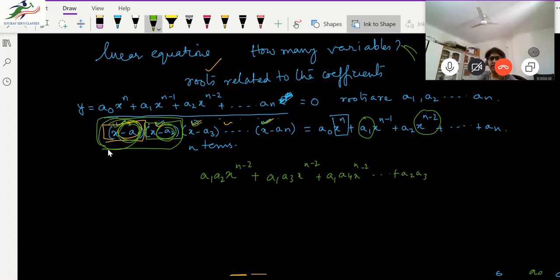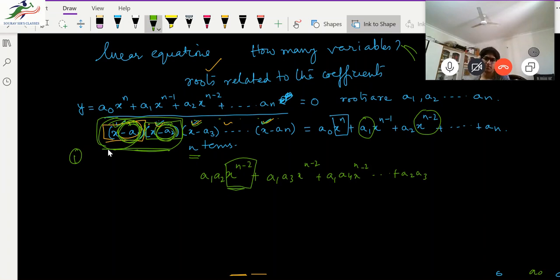Why aren't we leaving it out like we did in n minus 1? In x to the power n minus 1, we left out one term each time. Now, because I want to get x to the power n minus 2, I have to leave out two terms, because there are a total of n terms. So I have to leave two terms to get x to the power n minus 2, and for the terms that I'm leaving, I will multiply the constant terms of those terms with x to the power n minus 2.